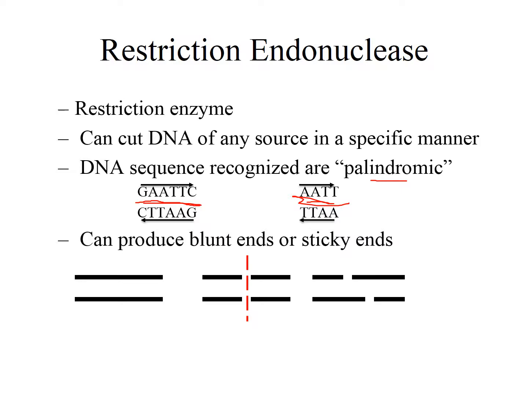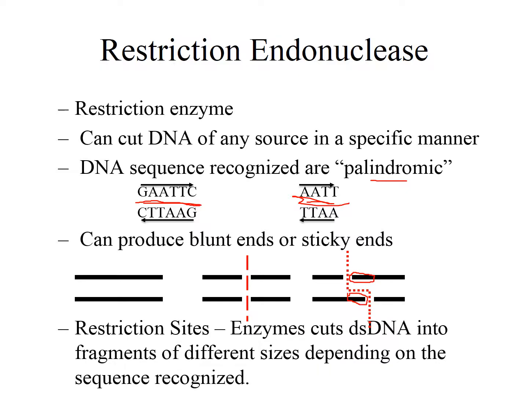Now, there can be another restriction enzyme which can cut in a staggered fashion. When it cuts in a staggered fashion, a small portion of this particular DNA has a nucleotide sequence which is exposed, and another small portion over here gets exposed. So this is called the sticky ends. It makes it easier when the restriction endonuclease produces sticky ends to form a chimeric DNA. It's much easier and stabler when compared to blunt ends. So blunt ends are not very effective in forming a chimeric DNA when compared to sticky ends.